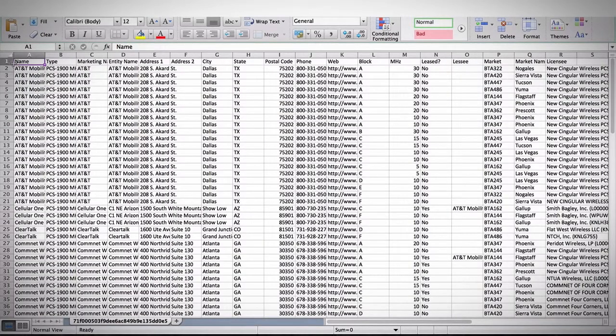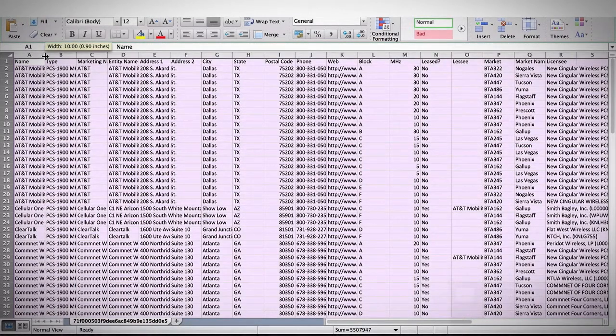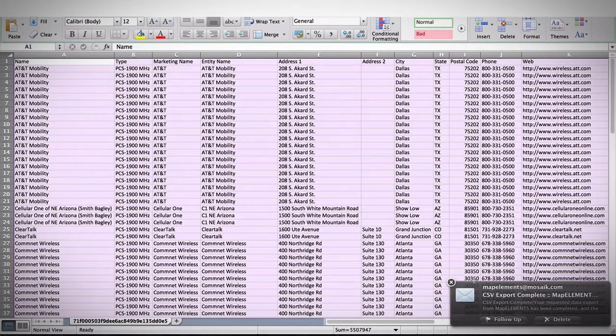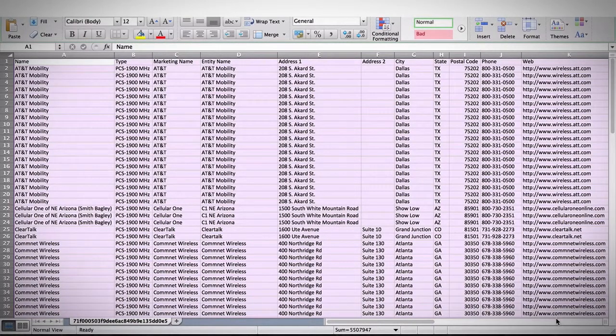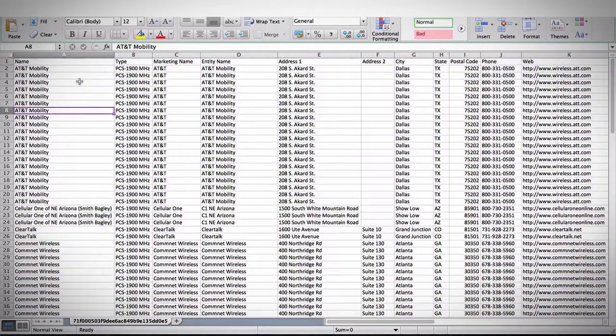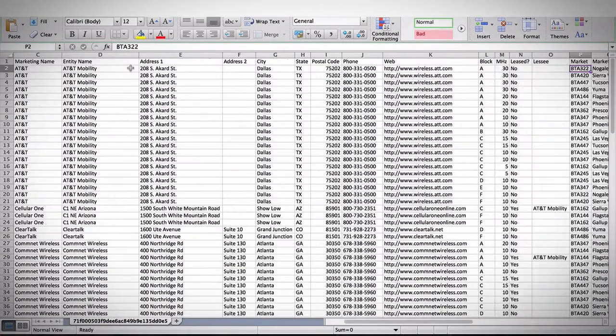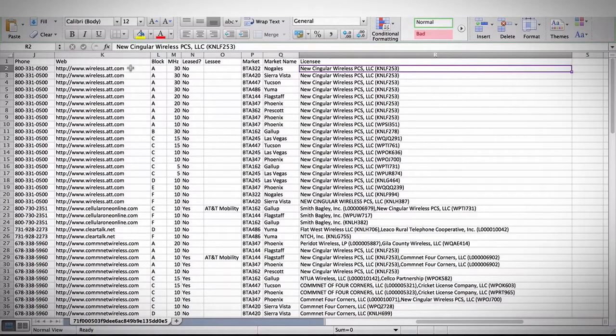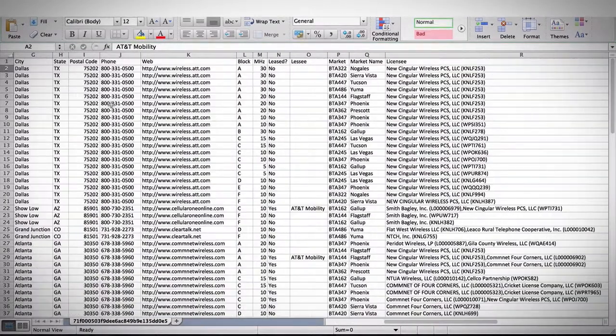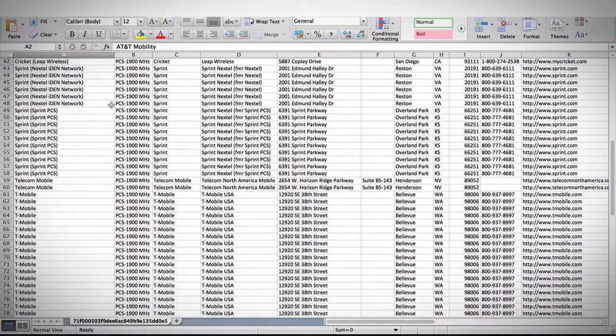So what you're looking at here is all of the information downloaded. And as you can see here, there's my email notification from my mail client. And so you have each particular 1900 megahertz spectrum by band, by block, inside of the state of Arizona that are available. And then now you can save the file down for use inside of another analysis.